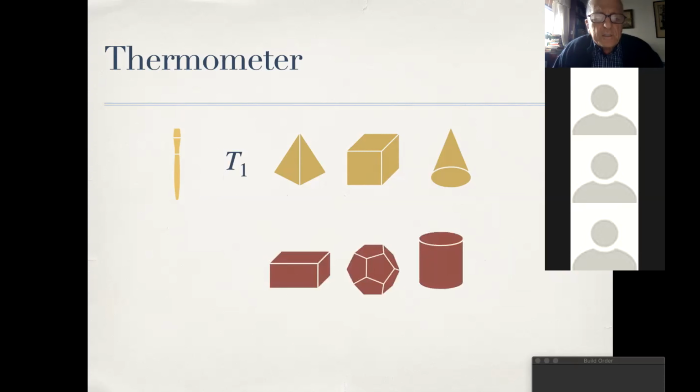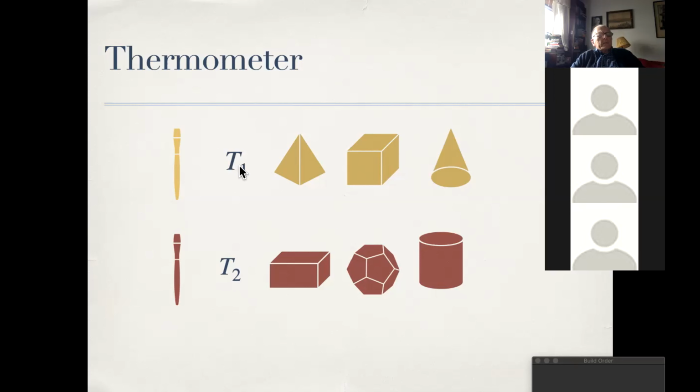All right, and now I imagine that I have three other objects: another box, a ball, a kind of a football, and a cylinder. And I use the same device, the same thermometer, and I find out that all these three objects are in thermal equilibrium with each other. And the reading of that machine gives me the number T2. So now I can say that with my device T, with this thermometer, I can measure the temperature of all objects to which I can attach my physical apparatus called a thermometer.